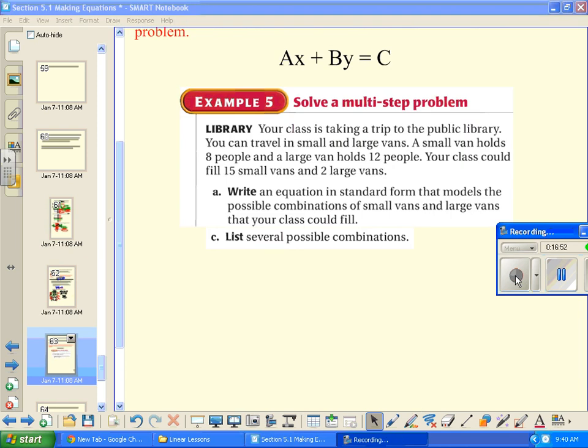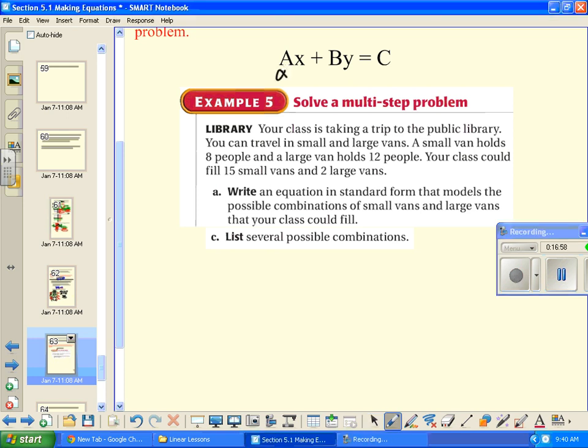One more example to go through together, to make students realize that sometimes they don't always give us just the straight information. They might not just give us, here's one rate, here's another, and then here's your total. Sometimes we may have to work to find one of those 3 things.